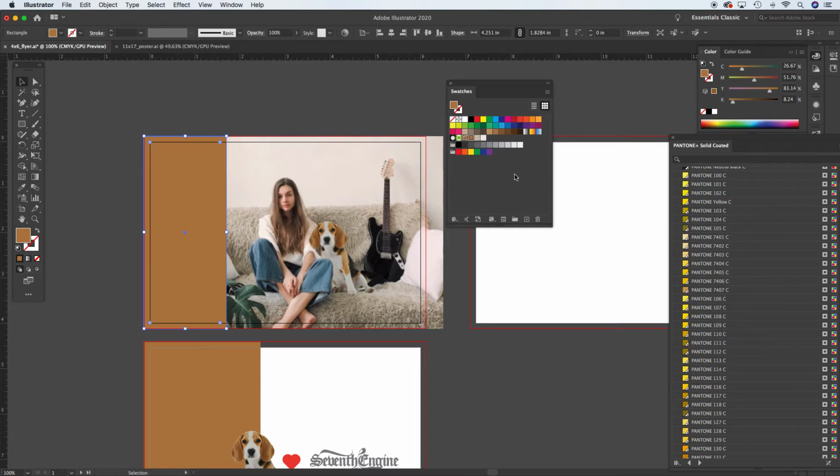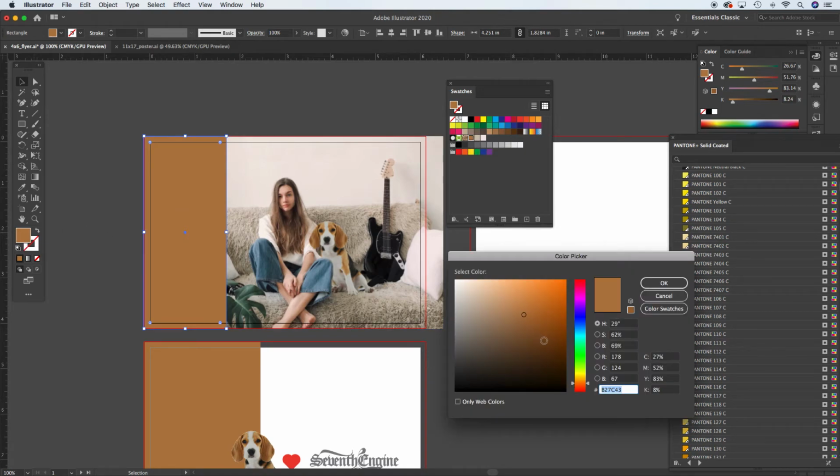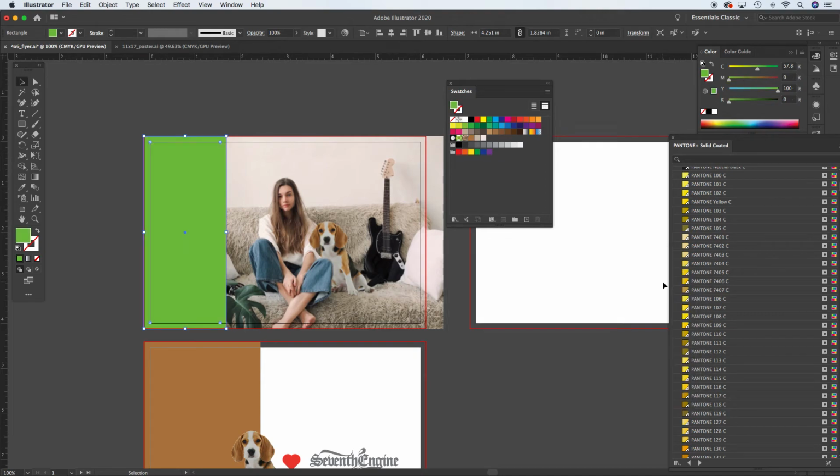There's so many ways to do one thing in this program, but I can go there and then I can slide this around and change the color. The thing is, when I change this, you'll see that it's going to change there, change there. It's not going to change the one in my swatches. I can drag that new swatch in, if I've created a new color that I want.